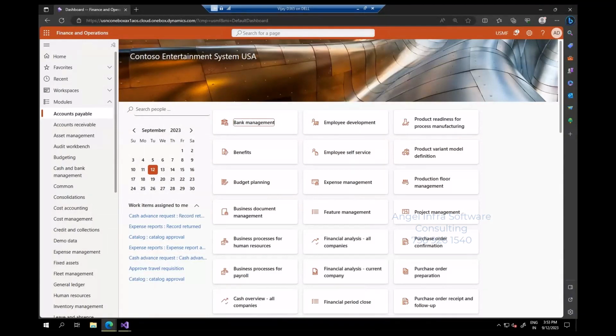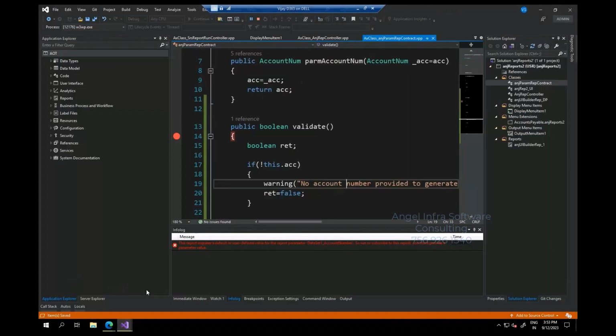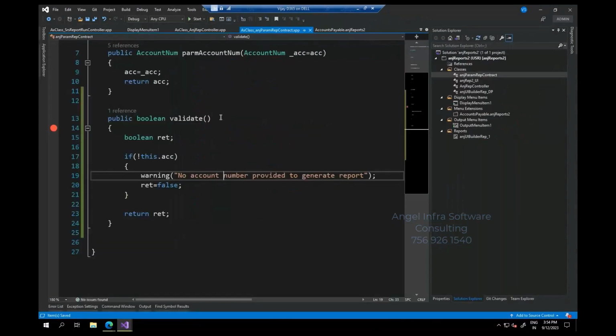I think we have to add. Oh yeah, actually, what we have to do is we have to stop.